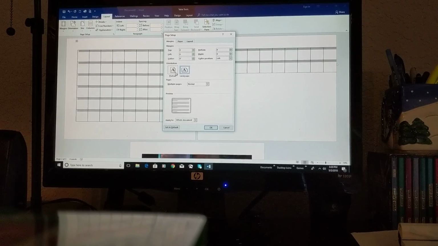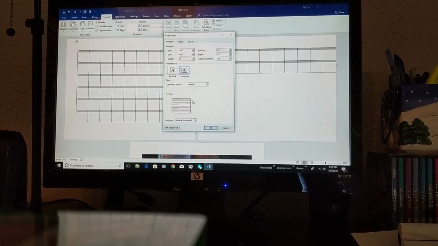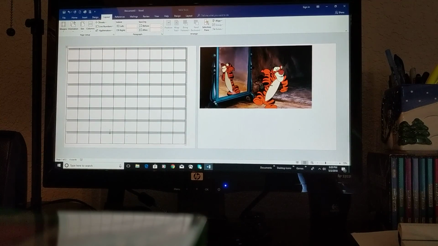And what we'll do next is you hit OK, and it tells you that the margins are outside of your printable area, so we'll go ahead and fix that, and then choose OK. And now our table is completely within a single page, and you have your 8 by 10 image there.